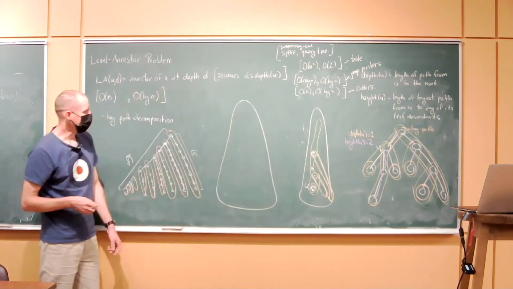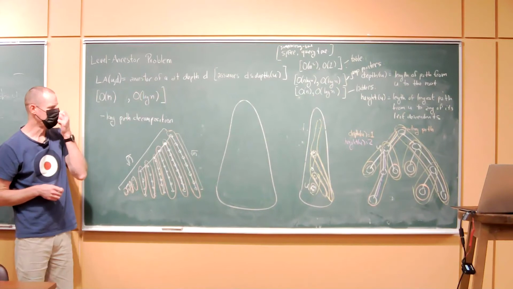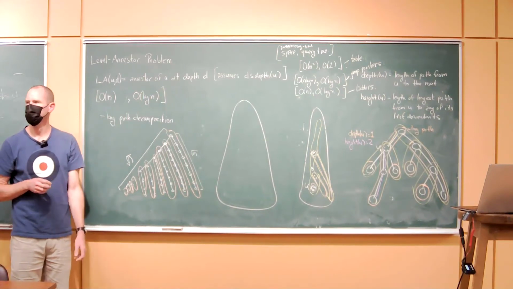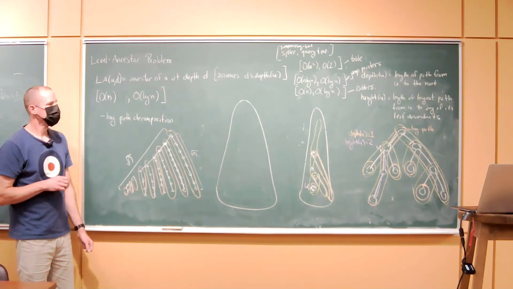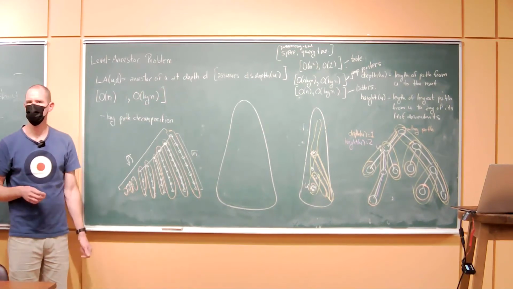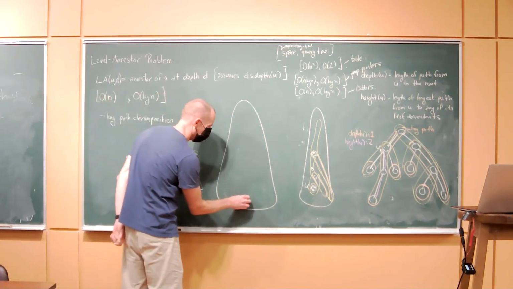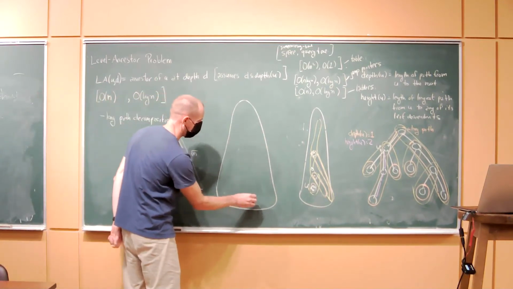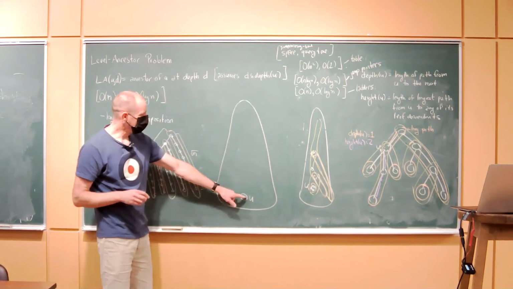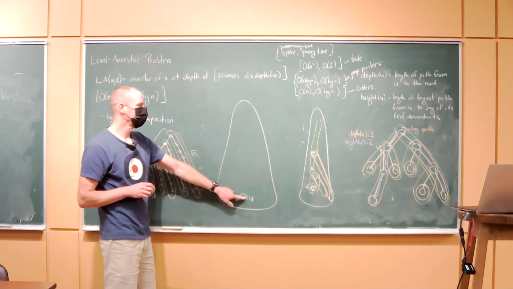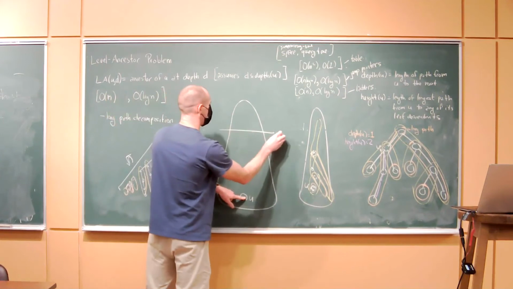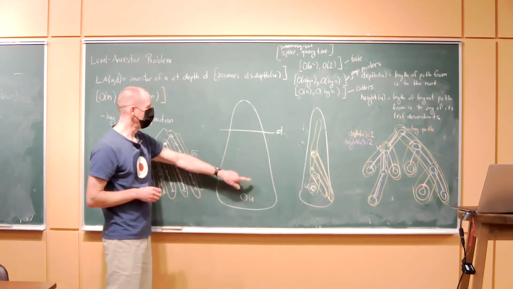I don't know how many ladders we have. We have as many ladders as there were long paths in the long path decomposition, and the exact number really depends on the shape of the tree. Let's see what we can do, and we can figure it out together. We get a query that starts at node U, and it's supposed to take us up to a node of depth D.